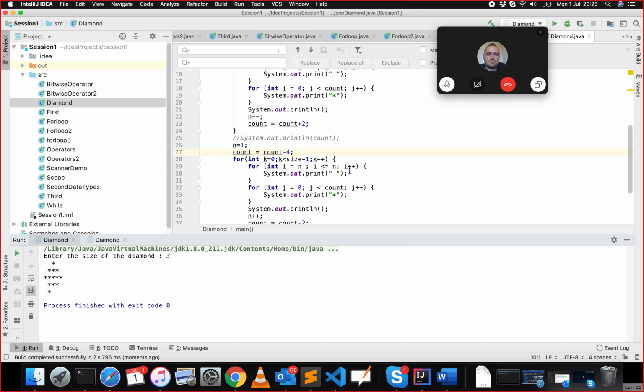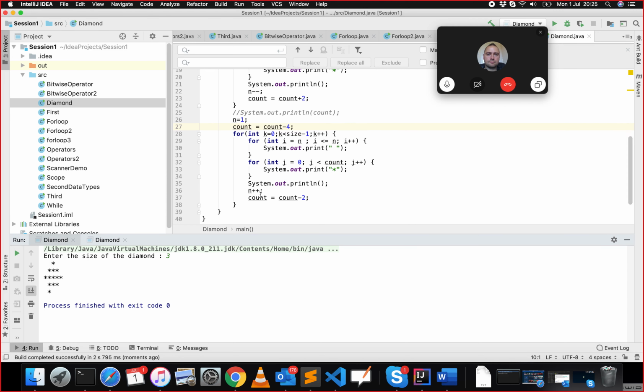Still one more space. Why is that incrementing? First it will be 1 and then it will become 1 space. Yeah, that's right. Still only 1 space. Oh yeah, sorry. It's my mistake.